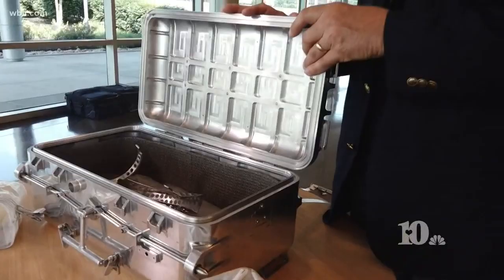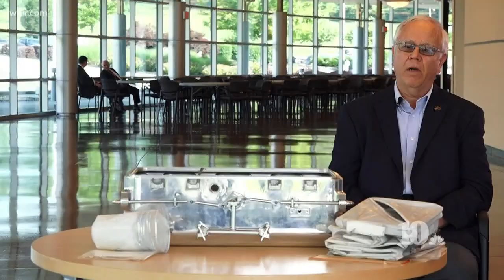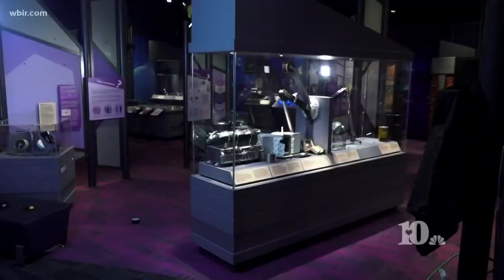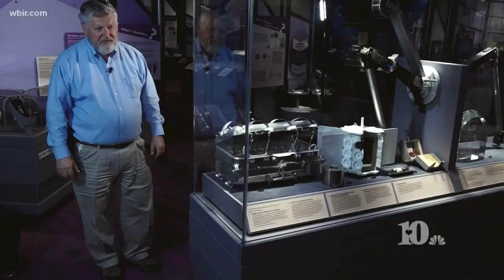The moon box was made out of a solid piece of aluminum — there were no seams, there were no welds, which made it more leak-tight. There were four straps attached to the container to make sure that it didn't open. And it also had to be designed so that an astronaut could open and close it in a space suit with gloves, so it had to be pretty easy to operate. At the American Museum of Science and Energy, there's one on display — though this moon box never made it to the moon. Throughout the entire Apollo program, more than 16 did. There were a large number of people who worked on it. There was one who, when he passed away, requested that the moon box be at his funeral, because it was the thing he was most proud of.